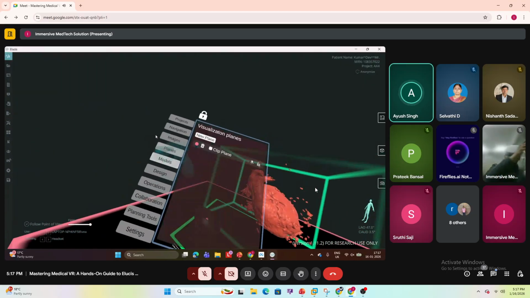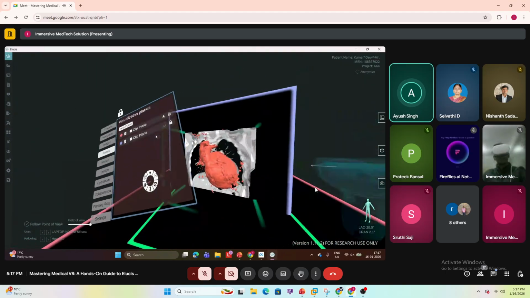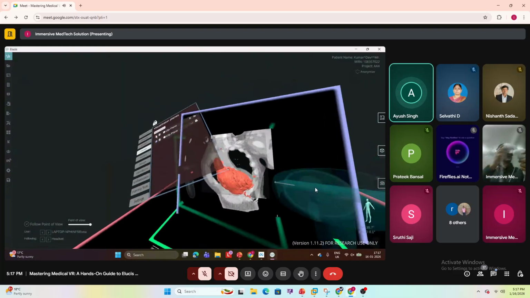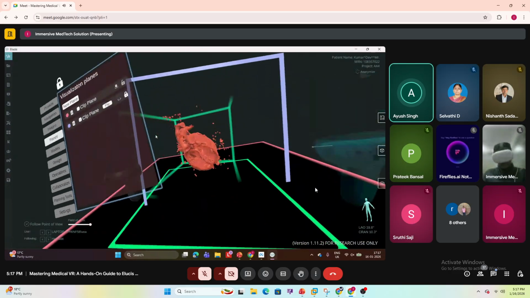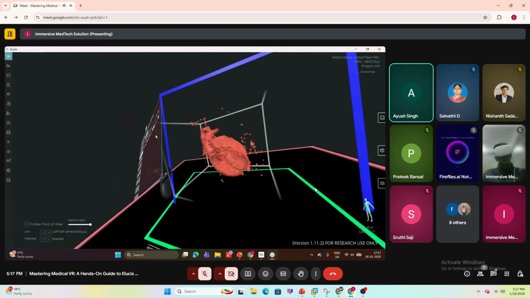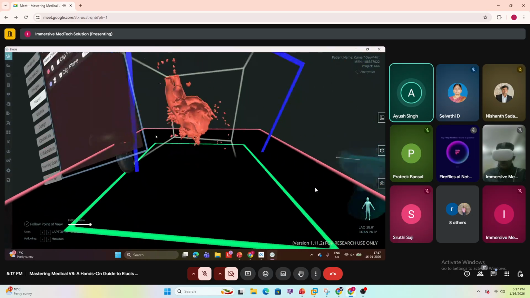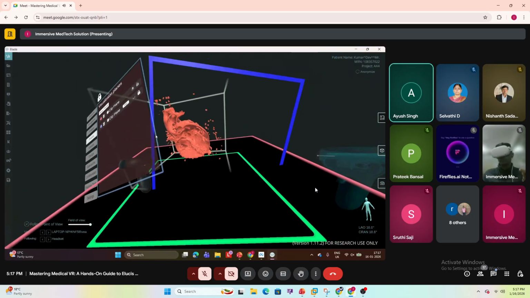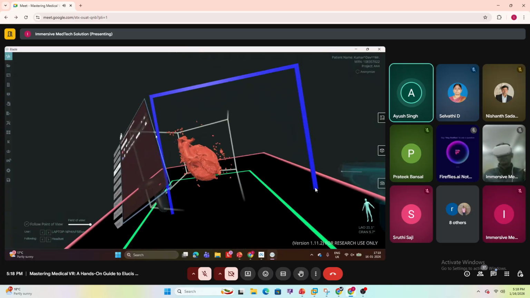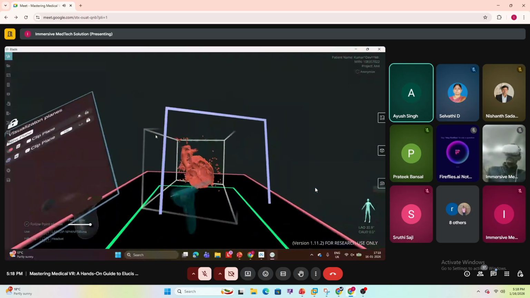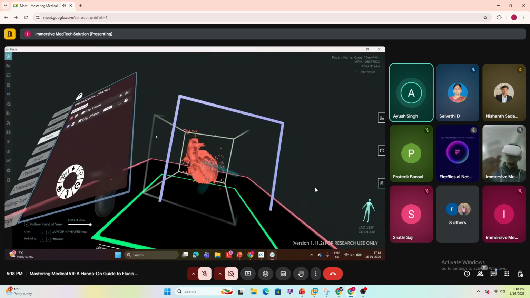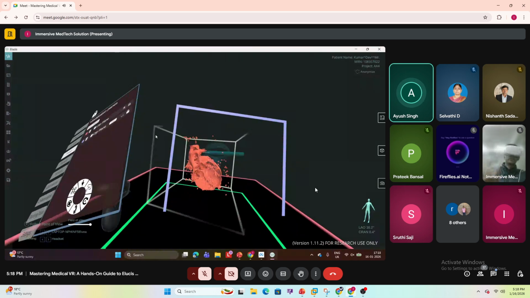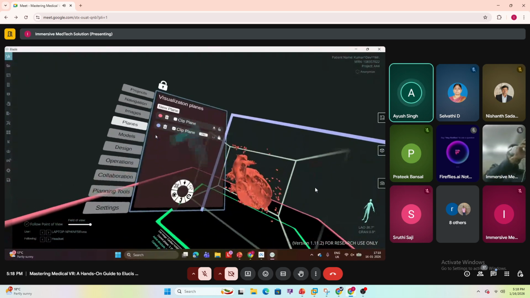Once it is done, to see the internal surfaces, I'll just add a plane, clicking over here on the active plane, and this way we can easily select and see the hollow structure of the heart from inside. So we can cut across any planes. For example, if we need to split this part into two parts, one part over there around the plane and one part over here, we have selected a clip plane.